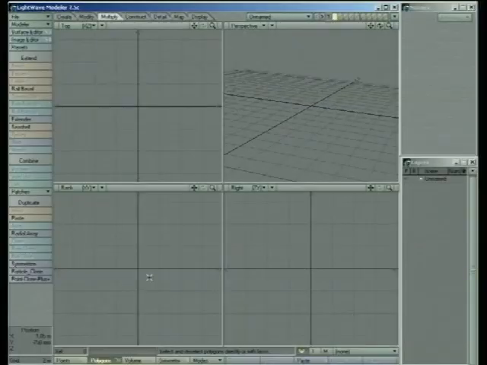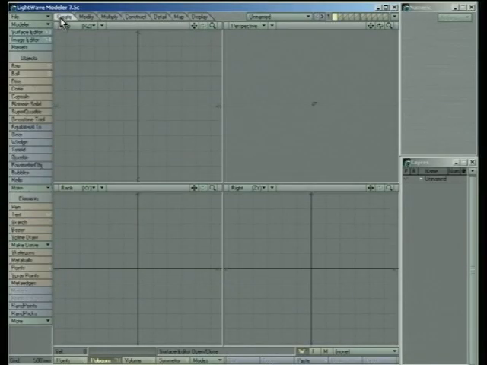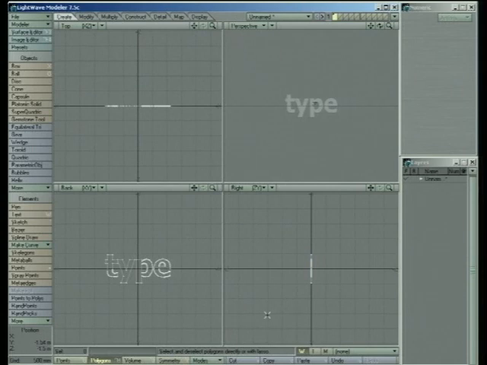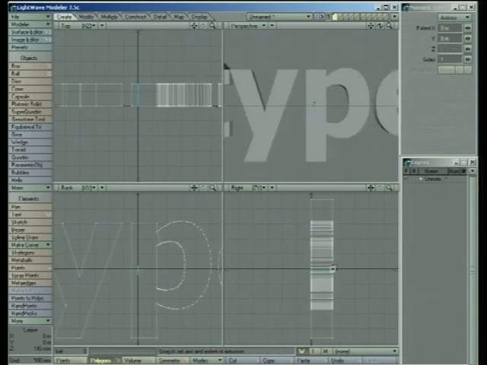So let's do that. There's a number of different ways we can do it. How you actually do it in your job is going to depend on the entire rest of your scene and what you think looks best. And we're just going to make some type. We'll call it type because that's what it is. And we'll do a simple bevel and extrude on it.